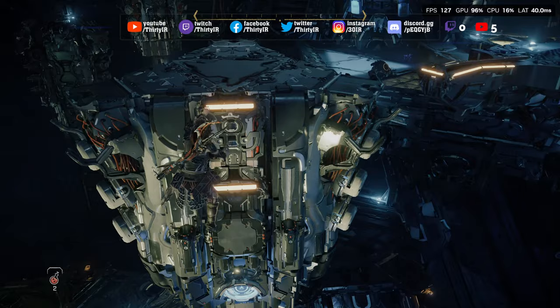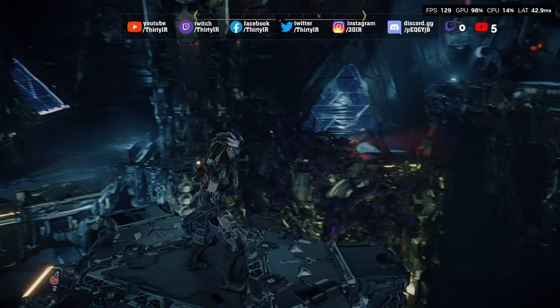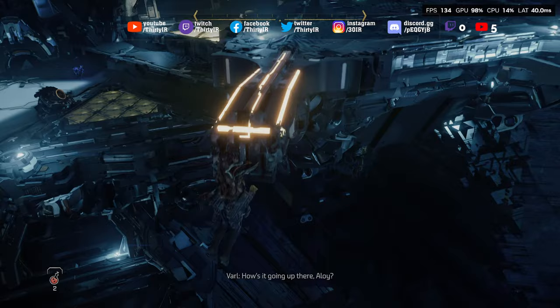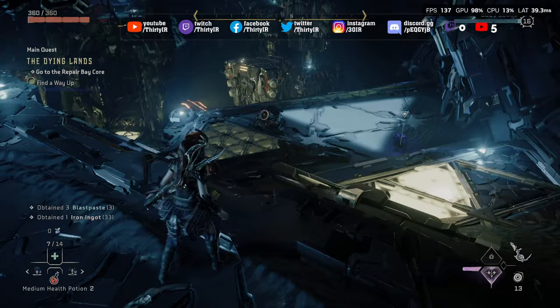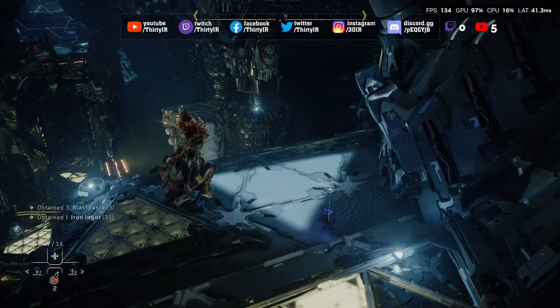Oh, that looks so sick, dude. This is so futuristic. Obviously very dystopian, but futuristic nonetheless. Oh, shut up. I'm trying to get across, damn it. One more set of pillars. There should be a floor panel nearby to activate them. I like how she just talks and gives you hints. At least it's helpful for me if I haven't played the game before. Get some shrooms.